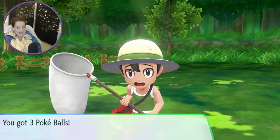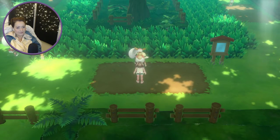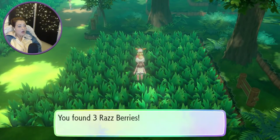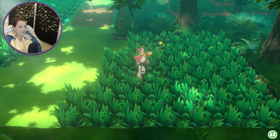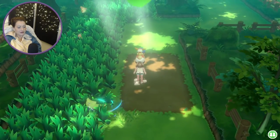Three Pokeballs. We need them after all our mistaken throws. Oh, I didn't mean to talk to them then. Right, let's carry on. Oh, hello, little Pokeball. Another gift. Three raspberries. Thank you so much. This is quite handy. Oh, another Bellsprout. We don't need you. You're small. We don't want you. All right, should we talk to you?